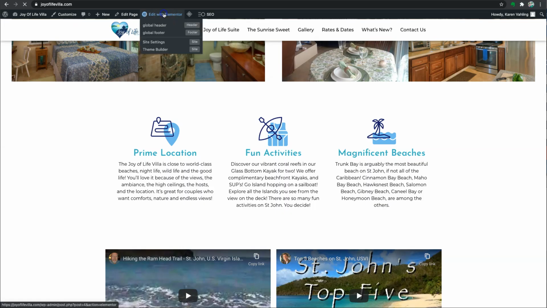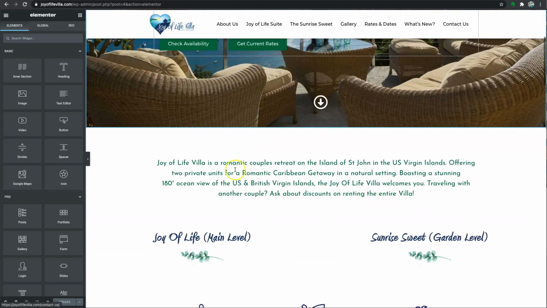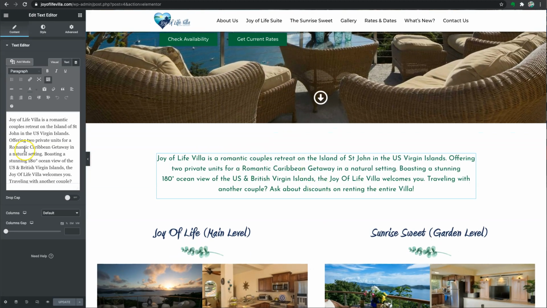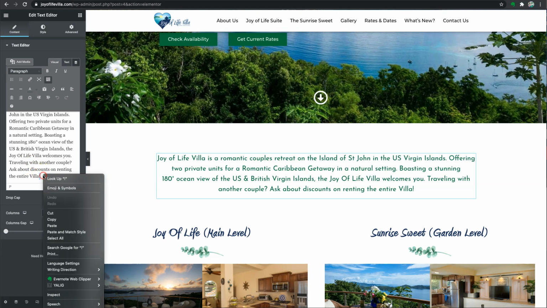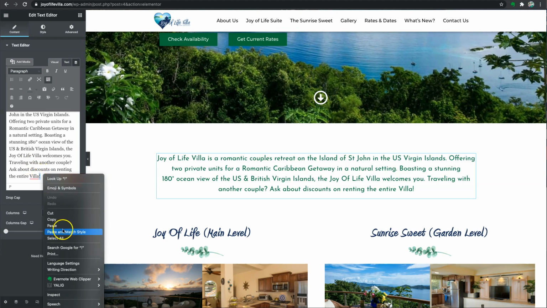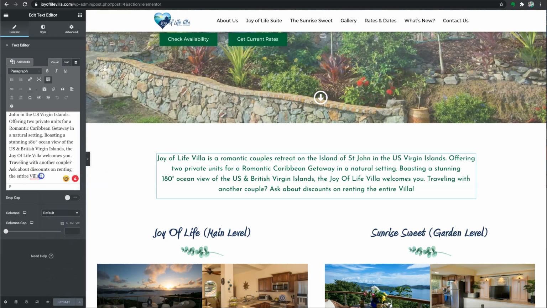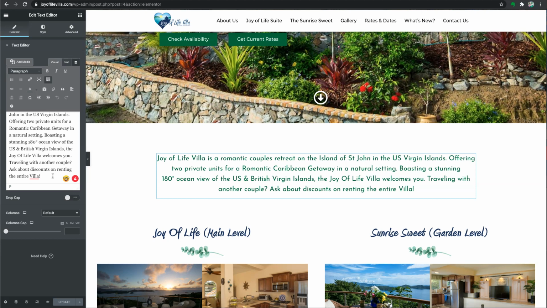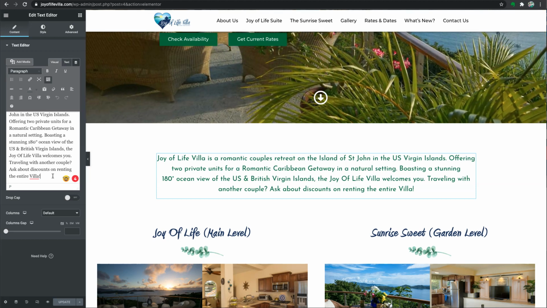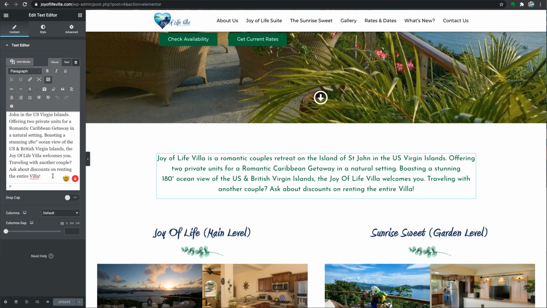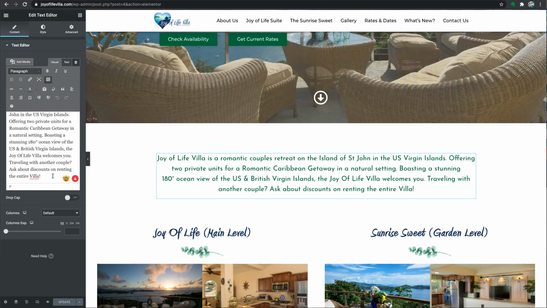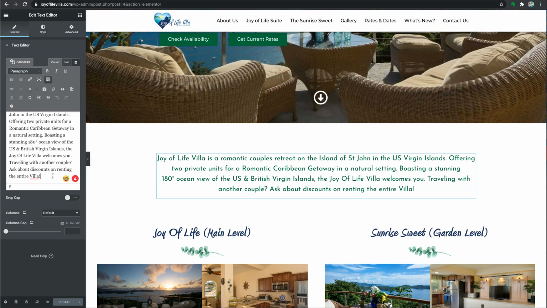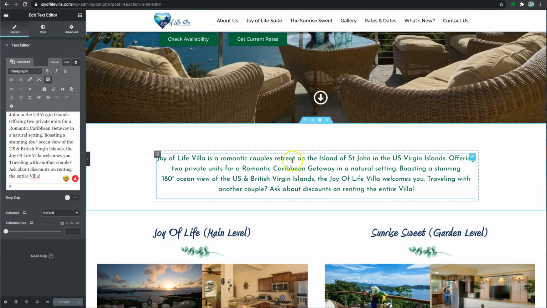One thing you've got to remember, though, is when you paste stuff, I forgot to tell you this, when you paste stuff in there, make sure that when you click paste, you click paste and match style. Don't just paste it, because if you just click paste, it's going to bring along a whole bunch of formatting from Word that you don't need. So paste and match style will just paste it as plain text, and then the style will be whatever the style is that's applied to it.